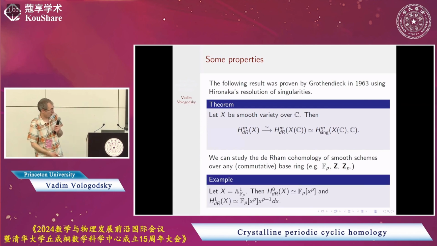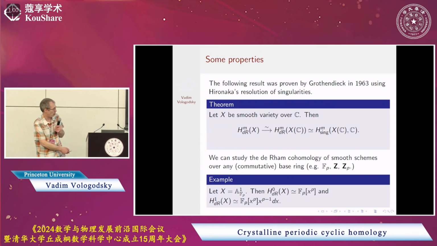Here is an example, which you might find disappointing. If you take the simplest algebraic variety over a field of p elements, A1, the affine line, then you see that the de Rham differential of the p-th power of x is 0. So it's a class in H0, and H0 is infinite dimensional. Also, the differential form x to the p minus first power times dx is not exact. So you have plenty of classes in degree 0 and in degree 1. So homology groups are infinite dimensional and also not A1 homotopy invariant.